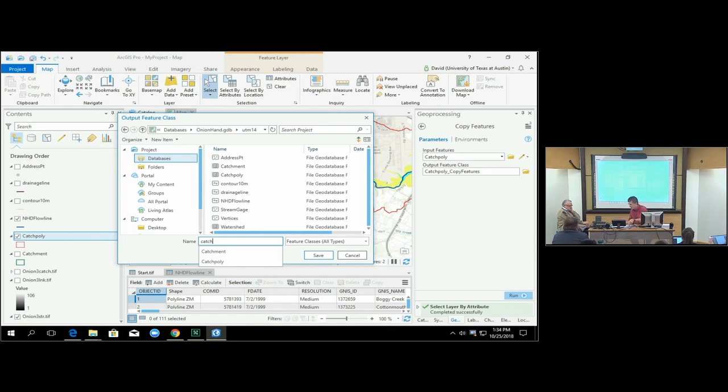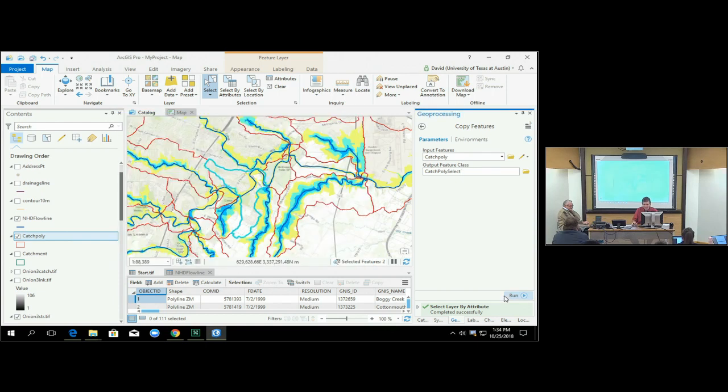Try and be more or less consistent. Catch poly select. Goodness. Sounds like catch the parrot poly and select it. So run this to actually execute that selection.